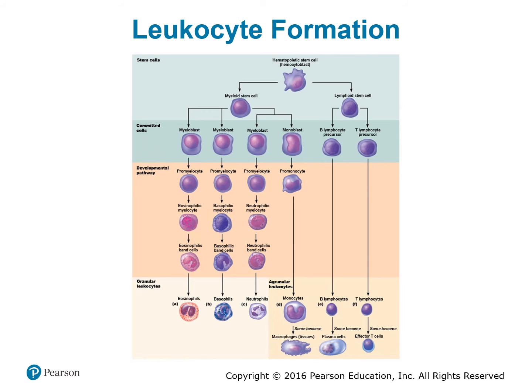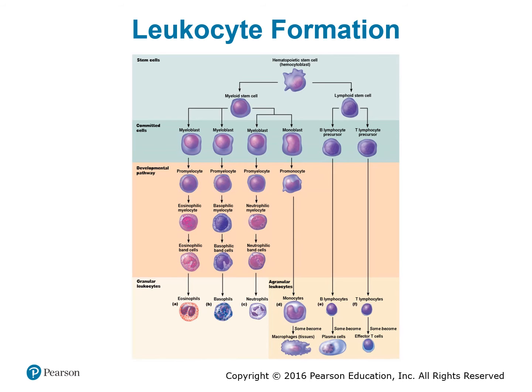I want you to know that the T lymphocyte precursors give rise to immature T lymphocytes that mature in the thymus. I remember the T and T, just as we did the M&M mnemonic for monocytes forming macrophages. T lymphocytes mature in the thymus, so T and T. And then the B lymphocyte precursors give rise to immature B lymphocytes that mature within the bone marrow, so B and B. B lymphocytes mature in bone marrow. And then the lymphocytes live from a few hours to a few decades.